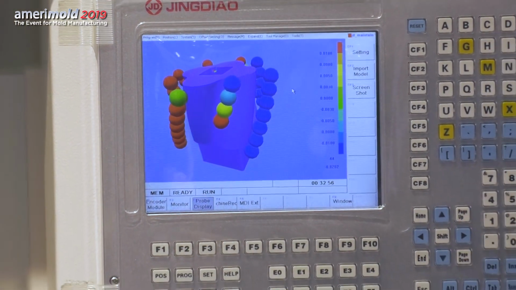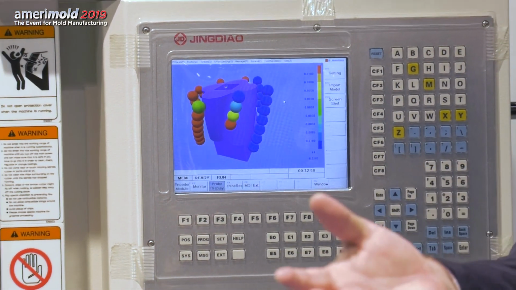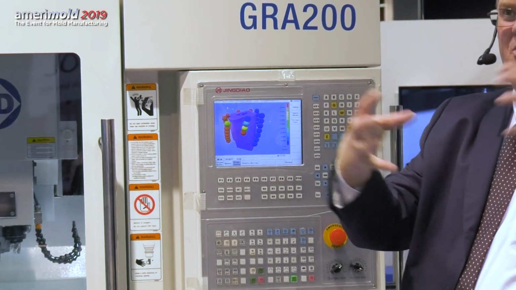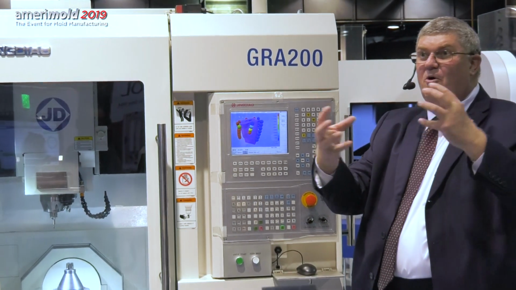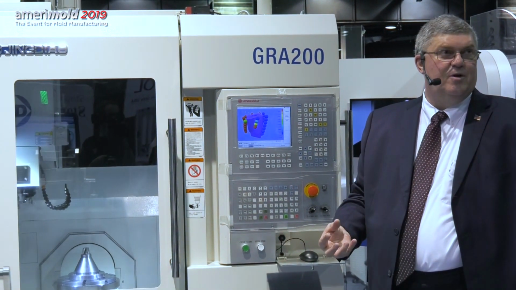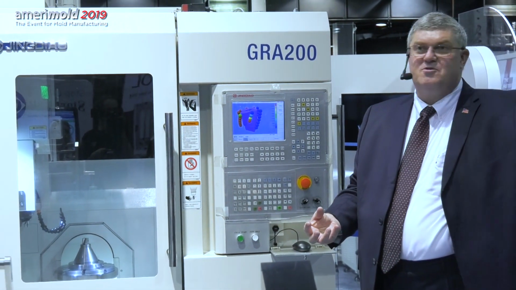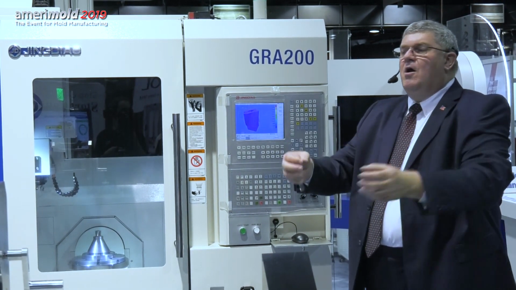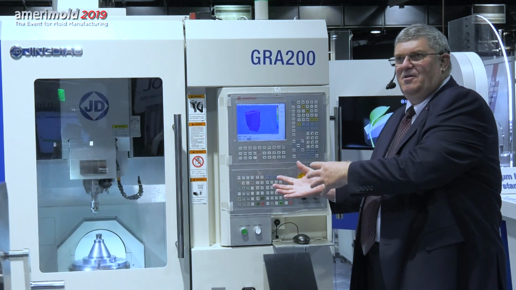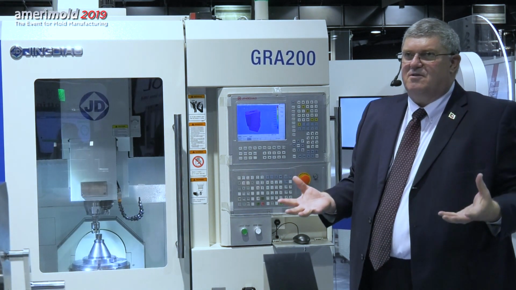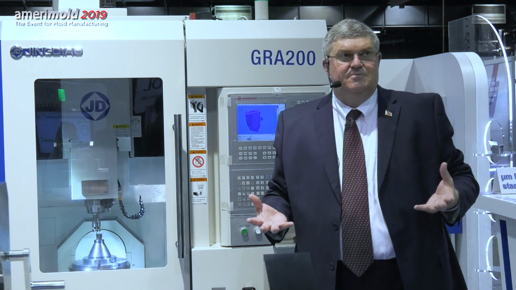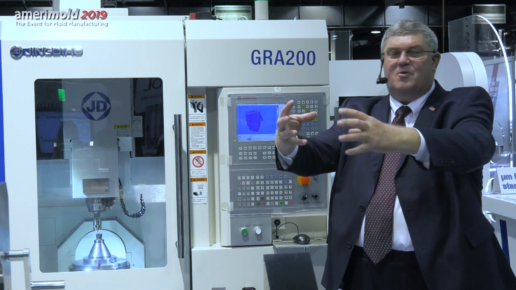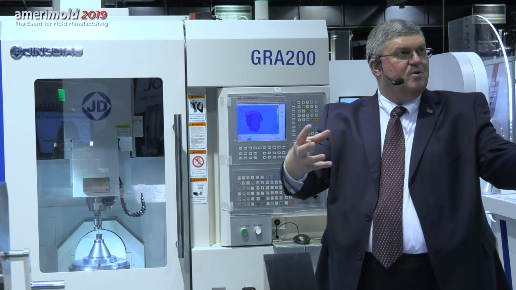Now, those of you who make molds for your customers, there's always a tradition that we make both sets at the same time. But we also know that there's one wear component. So your customer, if he has a wear component going bad, you're forced to make another set. With this type of technology, with that data set that's already been built as a master, let's say you build a two-part mold for your customer. The wear component could also be made.